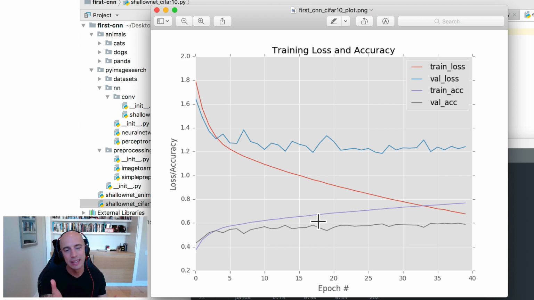So again, this is overfitting in action. And our goal, in the future at least, is to reduce this impact. We want to see these two curves descending at approximately the same rate. And you want to see these two curves increasing at the same rate. It's all about overfitting. It's all about applying different regularization techniques and creating and training your models in such a way that we reduce the impact of overfitting. But again, I'm getting ahead of myself. I just want to show you what overfitting looks like.